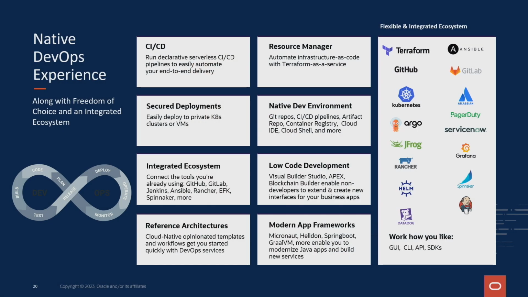And then, like I said a few minutes back, we have a native DevOps experience that we give to our developers. We have a native service called OCI DevOps service, which has build pipelines, deployment pipelines, and source code management all integrated into one platform, which is tightly integrated with the deployment services, whether it's Kubernetes, serverless functions, or virtual machines. And then for building your infrastructure stack, we have a Resource Manager service, which is a Terraform-based, open source service for building your infrastructure, using infrastructure as code to build your stack.